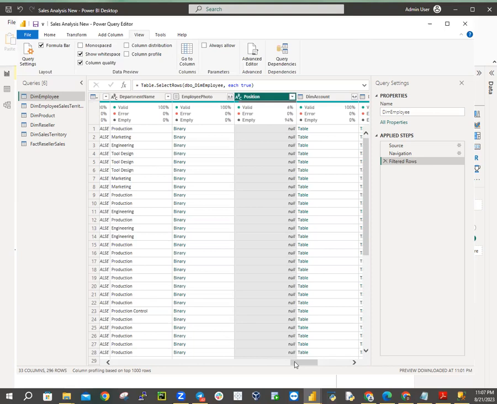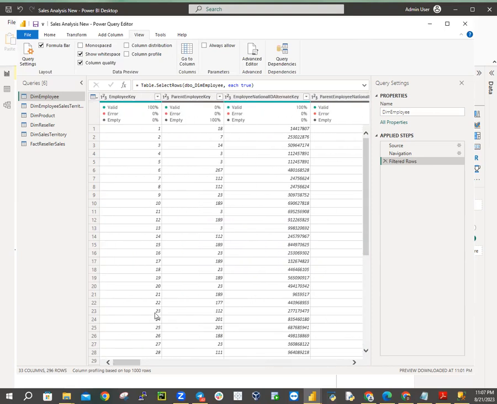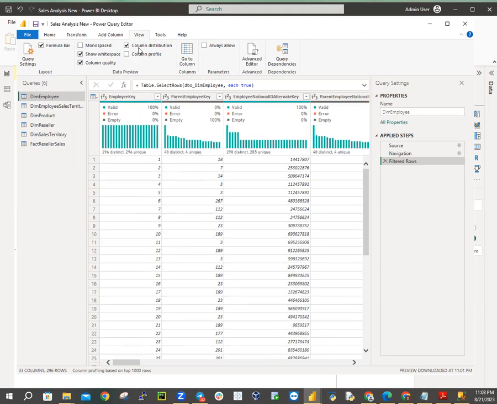Now, let me draw attention to something here. Look at the first column here. Anytime you see distinct and unique the same, like this one, they say I have 296 distinct and 296 unique.